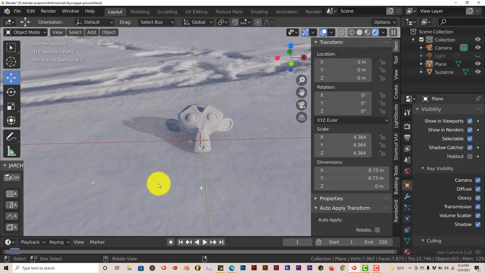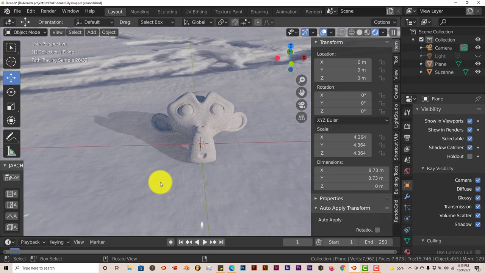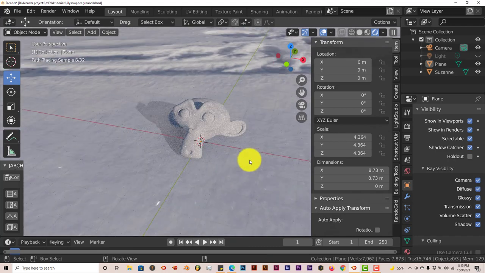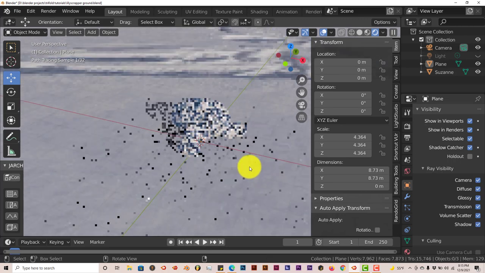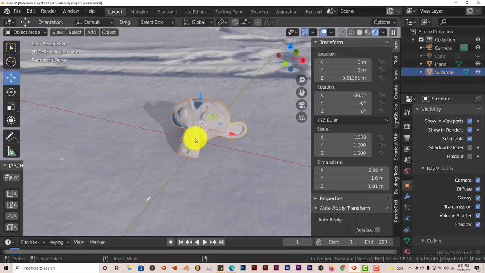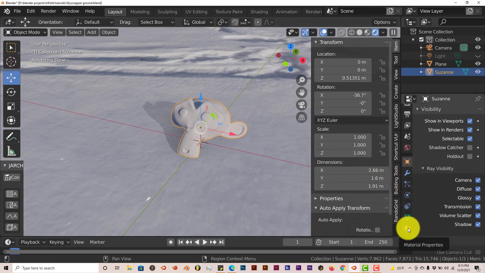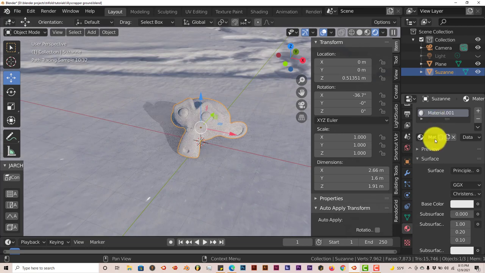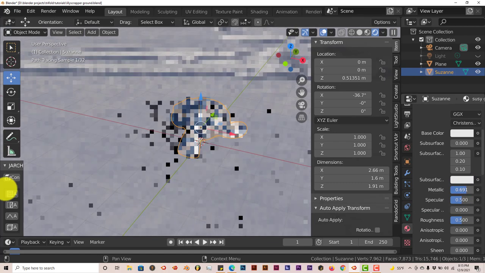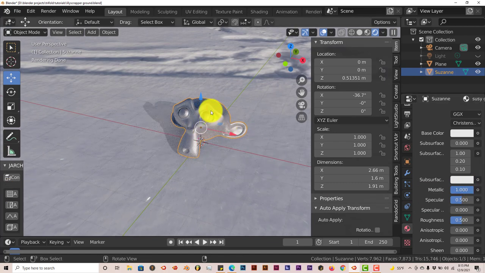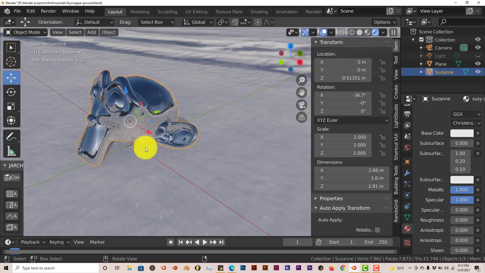Now, this is great, but if I want to help you guys understand something with Suzanne here, if it's a reflective image, then sometimes what could happen is you'll see the mesh plane in the reflection. So let's click on Suzanne and see if that's going to happen with Suzanne. We're going to go down to our material tab, and click on that. Click on new. Let's name this Suzy Glossy. Okay. We're going to go down here and we're going to increase our metallic value all the way up. We want a crisp reflection on Suzanne. And we're going to increase our specularity all the way up. Turn our roughness all the way down, and now you can see we have Suzanne reflecting our scenery.